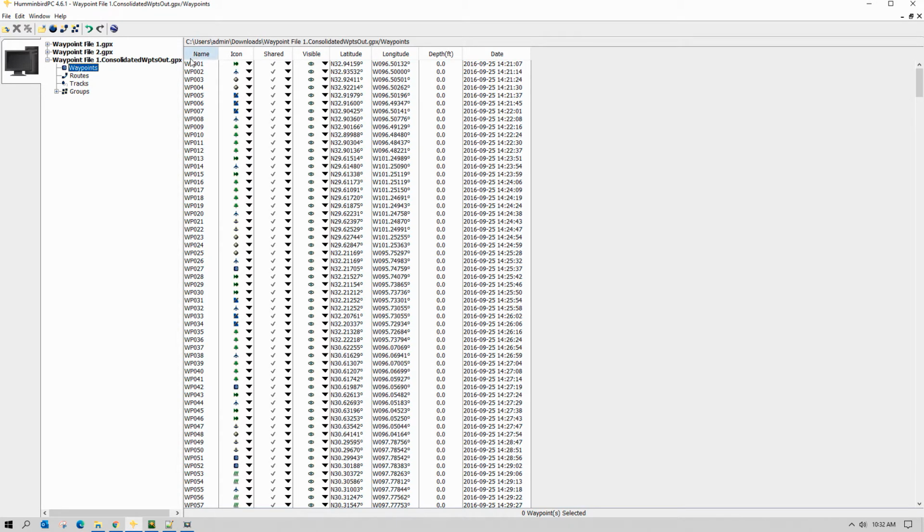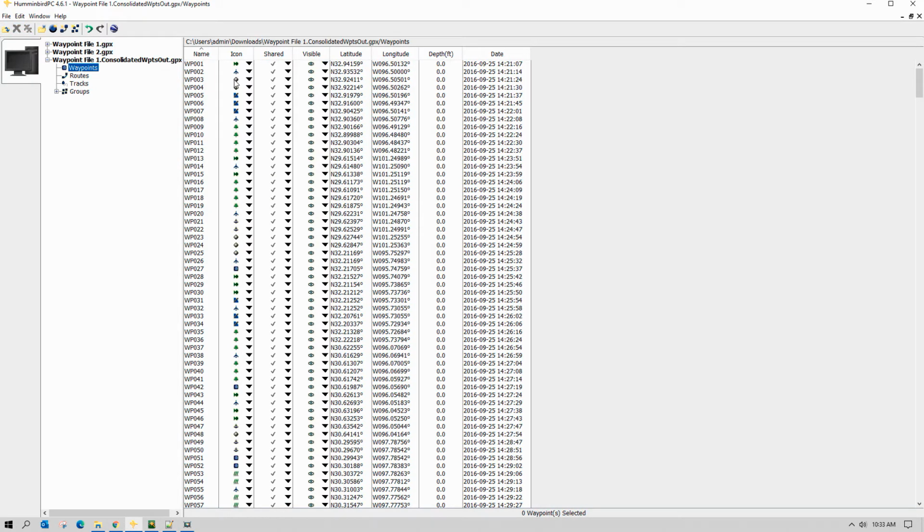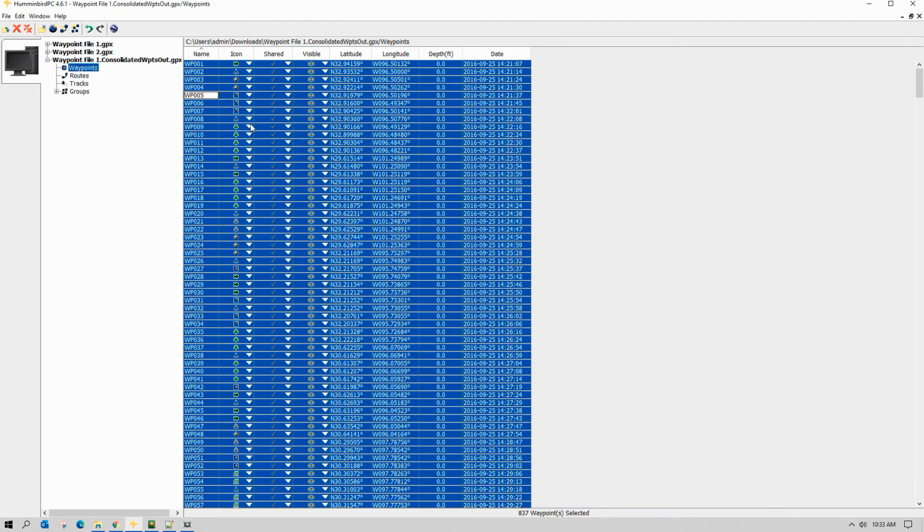Now they're in order right now. I'm going to sort them by name. What it did was it found all of the duplicate waypoints by the latitude and longitude with the 5 digits of precision, and it appended the 3 exclamation points at the very beginning of the name of the waypoint. So it's very easy for me to remove these duplicates. Click on the first one, hold shift, click on the last one, hit delete. Now they're all gone. I have 837 waypoints. So that's one way to easily combine two files together and get rid of the duplicate waypoints. Now I'm going to show you another way.